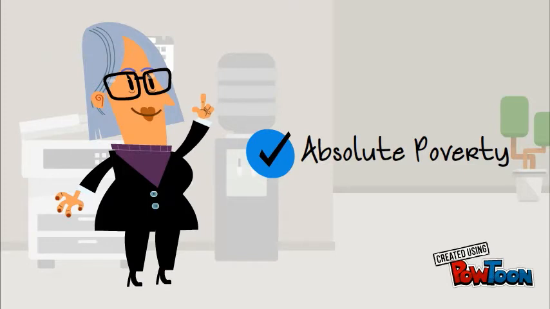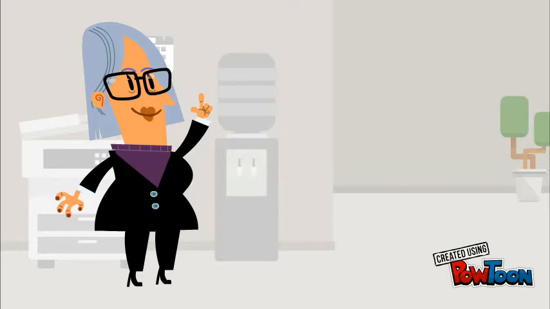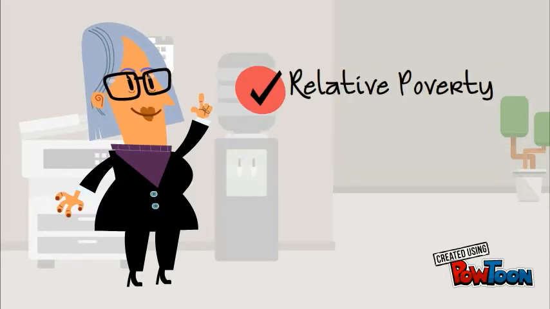Absolute poverty means that someone is at or below the poverty level set by the federal government, which results in a risk to their survival because they are not able to meet all of their basic needs. Relative poverty prevents someone from being fully included in society, but does not put them at risk of survival. It considers both absolute poverty and median income within a social context.